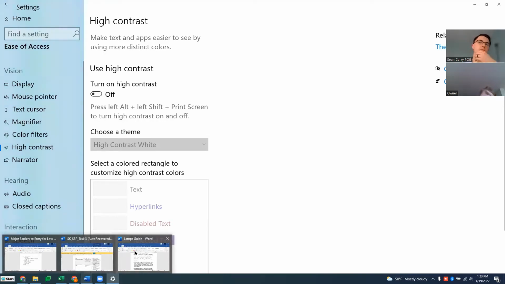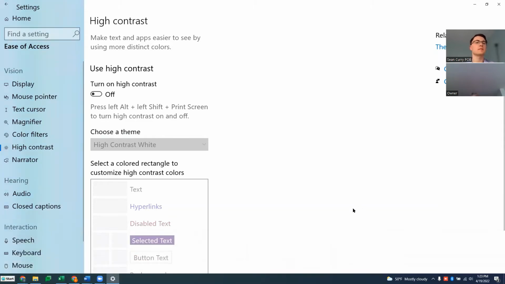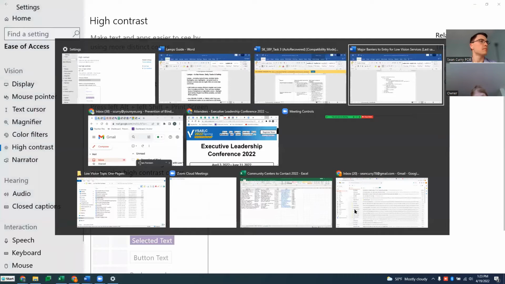Yeah. There is a solution to this, or a potential solution, and that is to use Alt-Tab. That'll bring up all of your open applications. And if you tab with the Alt-Tab, you can go through and each one of them will not only show you the application, let's say it's a Word document, it will also give you the title of it. And that often makes it a lot easier for someone with low vision to read it. And it will highlight that one, and then that will bring that up automatically.